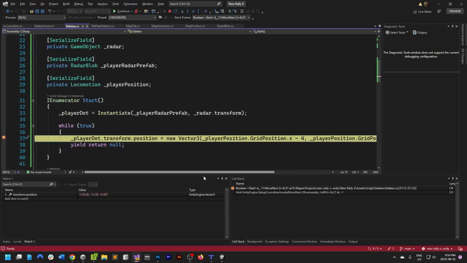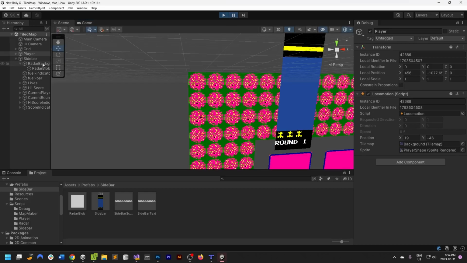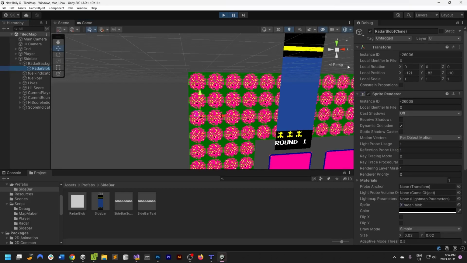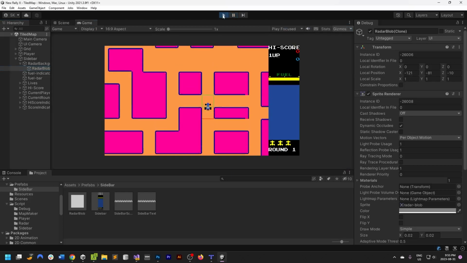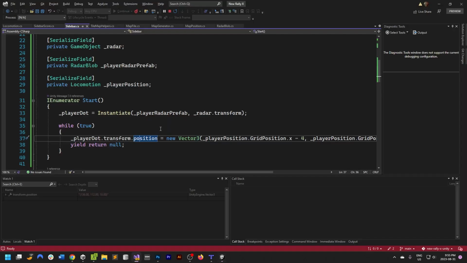Okay, that's right. So the question is, why is radar blob -121? Local position.